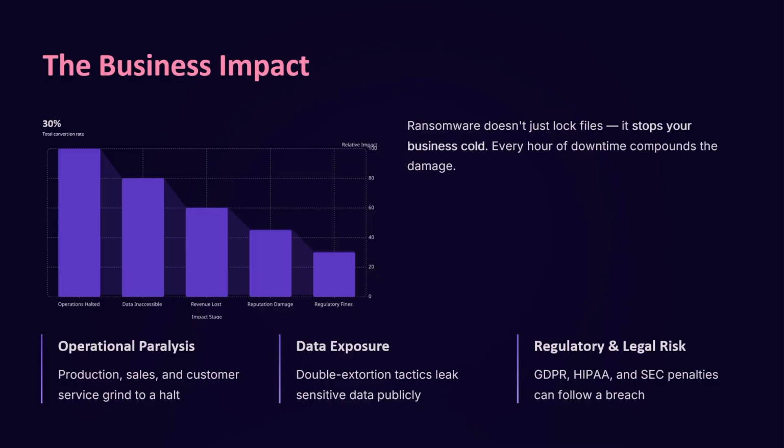Ransomware does not just lock files, it stops everything. Operations, sales, customer service all come to a halt. Operational paralysis, teams cannot work, systems are down, revenue stops, and then data exposure. Attackers don't just encrypt your data, they steal it, and if you don't pay, they leak it. And finally, regulatory and legal impact. Compliance violations, fines, lawsuits. This is not just an IT problem, it's a business crisis. And every hour it's down, the damage grows. This is why ransomware is not just a cyber attack, it's a business shutdown.